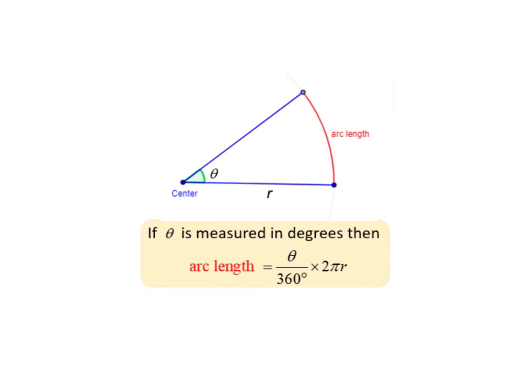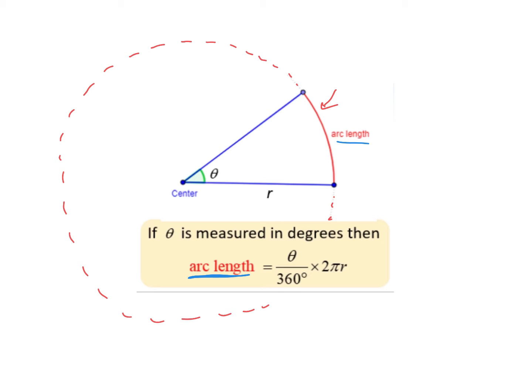All right, let's take a look at how we can determine both arc length and sector area in this video. We're going to start with arc length. What you see here is an example of arc length, here in red, this curvature right here. It is part of our overall circle. Imagine that this circle just continues all the way around.